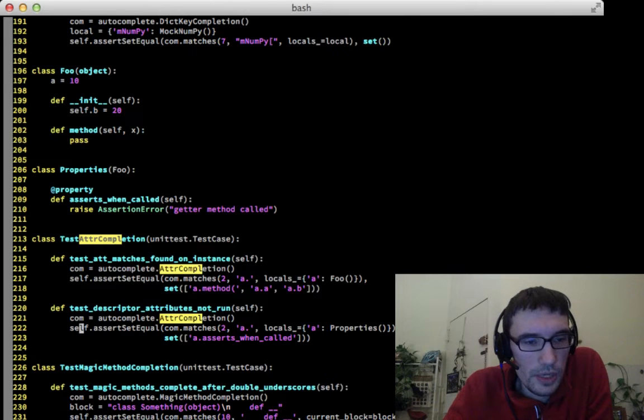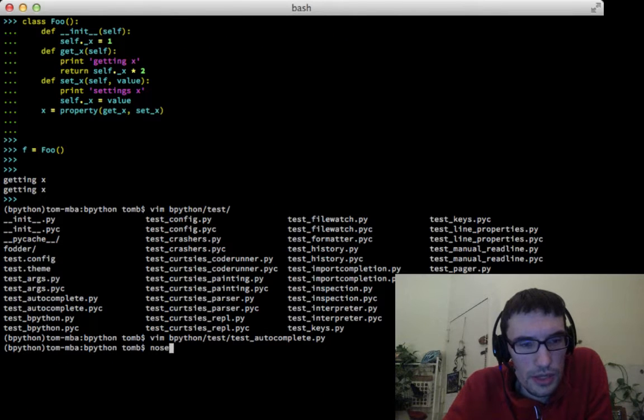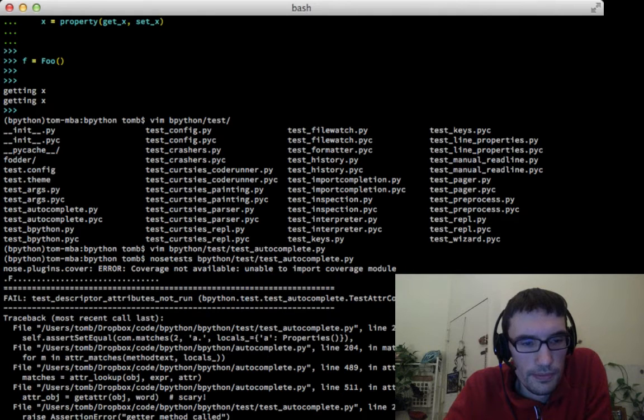So we build a completer, and then we say, I hope if I call that completer like this, meaning my cursor's there on this line, and A points to this properties object, that what I get back is this, and implicitly that it doesn't raise this other kind of error. So let's run those tests. Cool. That failed. Great.